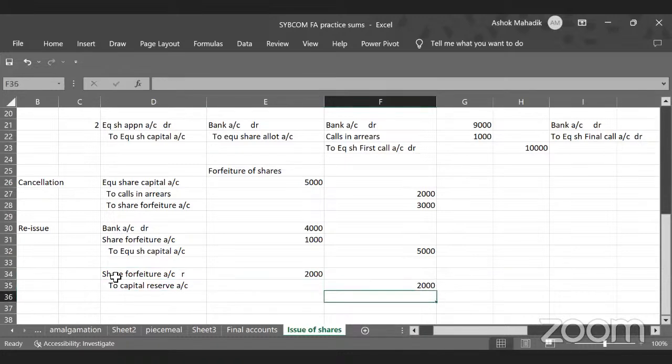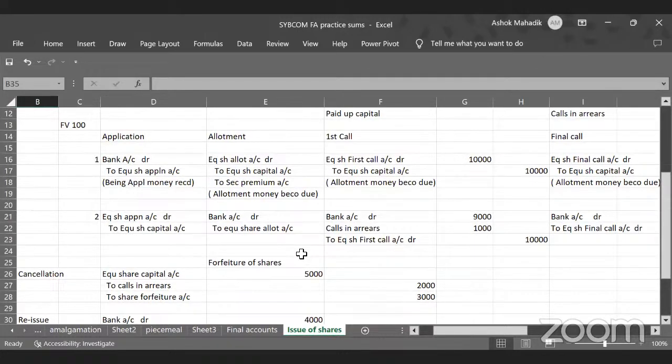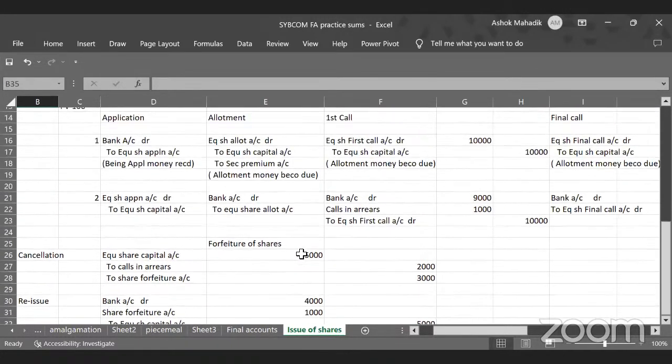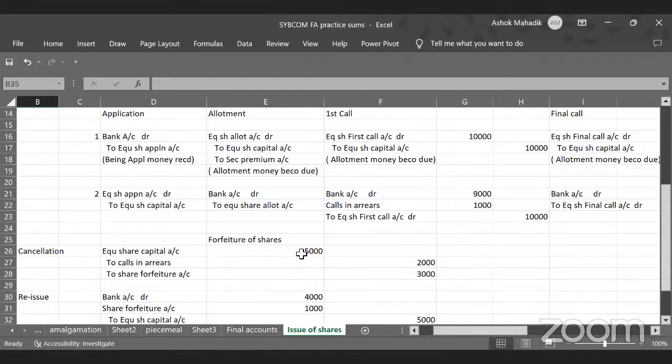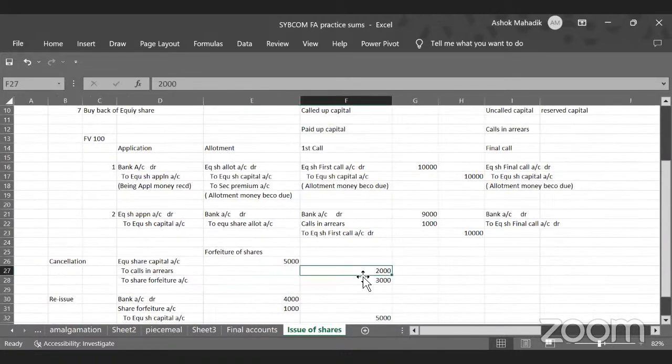That's it. So these three entries relate to forfeiture, but for forfeiture only one entry is there, a single entry. I hope you have understood this. This was the entire chapter, the most important part. Many small entries are there, like issuing shares for consideration other than cash, but the portion which relates to redemption of preference shares and redemption of debentures is covered here. So this was very important. I had to teach you this before going to the chapter on redemption of debentures. Clear?